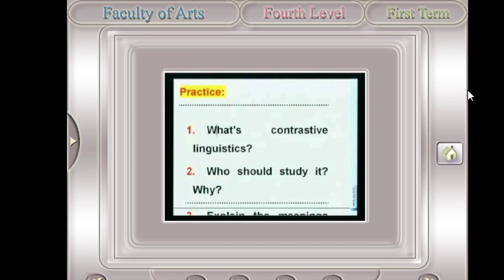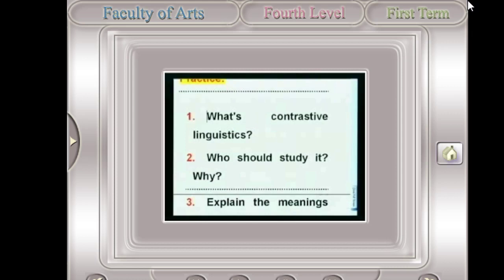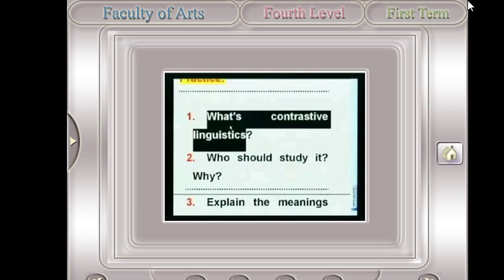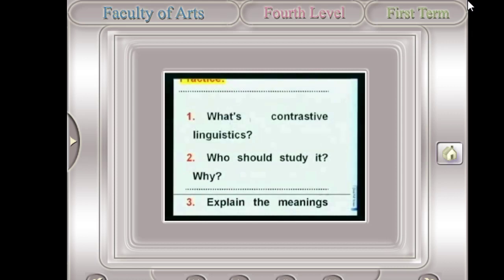But before we say this, we say what we said today. We didn't say anything about the material we're studying itself. We talked about the manner of presenting this material. So let's see something very general. What's contrastive linguistics? This is a question we need to answer. We answer this first question by reading the book. I didn't talk about this, of course, today.